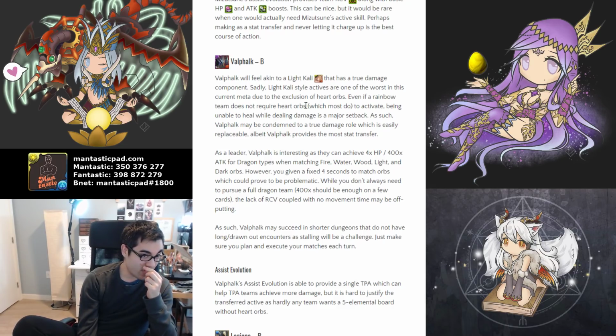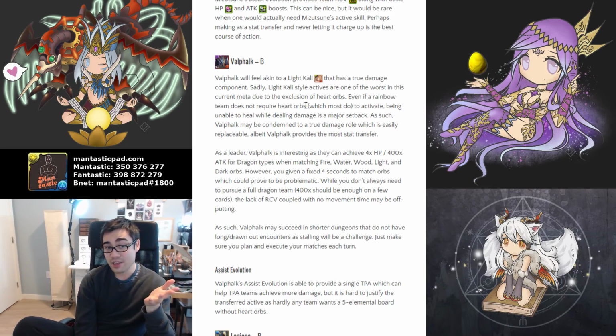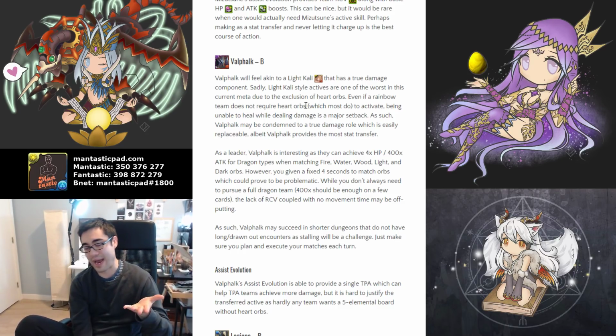Valfalk kind of feels like Light Cali with a true damage component, but again, Light Cali board changers we really don't like or need at this point in time, because we want those hard orbs. As a leader, they're kind of interesting because they do have 4 times health and 400 times attack for dragon types when you match fire, water, wood, light, and dark orbs. So that is technically synergistic with their active skill.